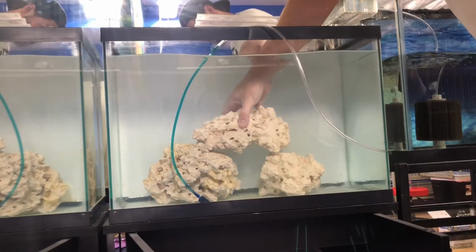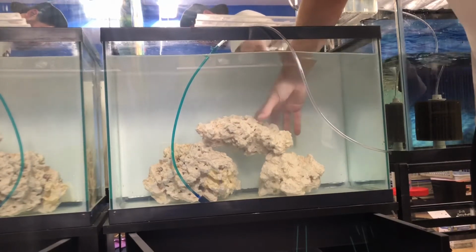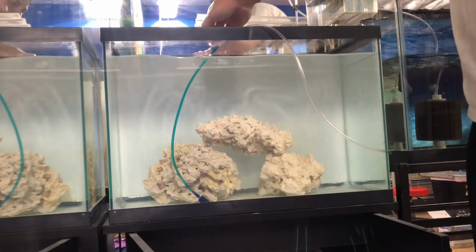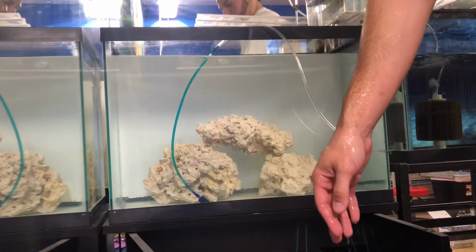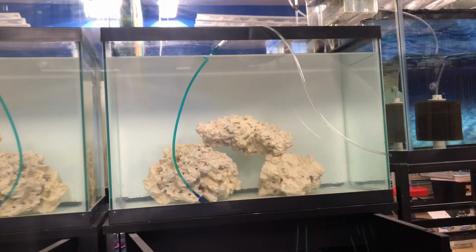I'm trying to make a little bit of a cave here, and right there works for right now. It's going to be pretty simple. I can always play around with it. Also good to mention that I turned off my air stone I had in here, which helped circulate the water. We're going to go ahead and add some substrate.